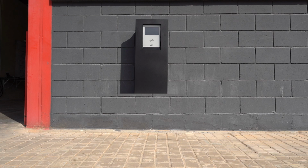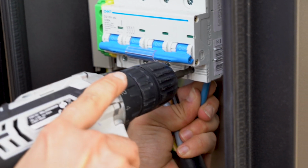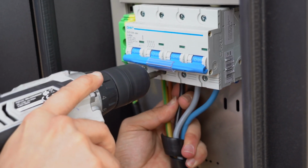The final step is to connect the power wiring to the existing charger's terminals following the installation guide.